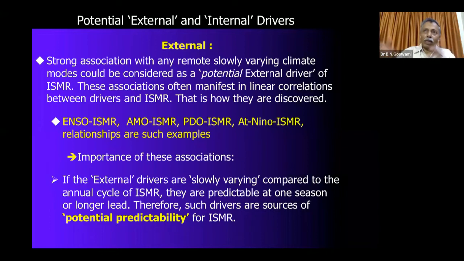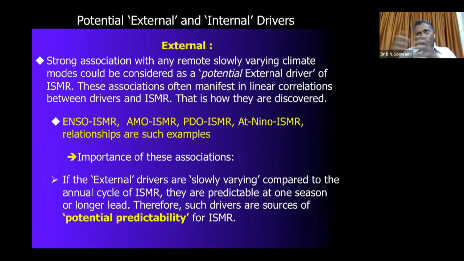They have certain effects in the atmosphere, and through that effect, they can potentially influence the monsoon. Some associations have been established, and we are still trying to understand in detail the physical mechanism through which they influence it, and also to quantify the contribution of those relationships to the monsoon variability. The external drivers are important because most of them have variability which is much slower than the annual cycle, which is the major component of the monsoon. If the periodicity is much longer than the annual cycle, like El Nino, which has about a 4-year periodicity, and the AMO, the Atlantic multidecadal variability, which has major variability at a 60-year period or something like that.